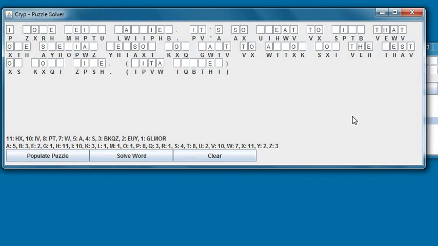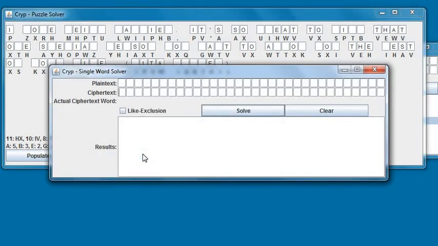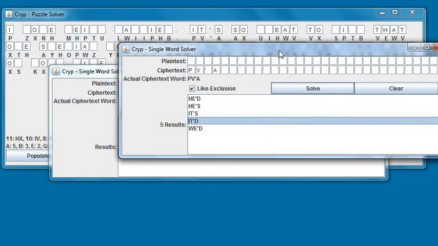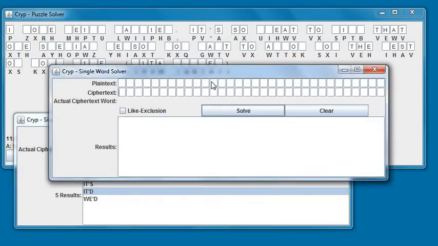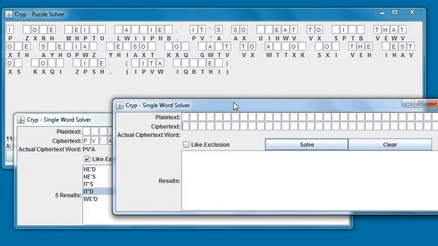Now, with this many guesses, we can narrow down our search for some other words. Let's open another word solver window. Oh yeah, you can open as many single word solver windows as you want, and compare the results side by side, if that helps you with some puzzles.